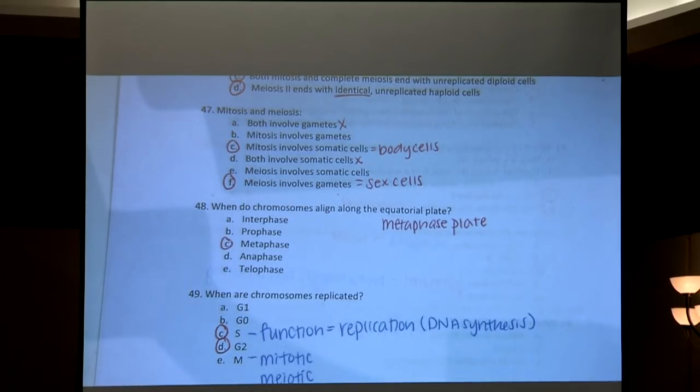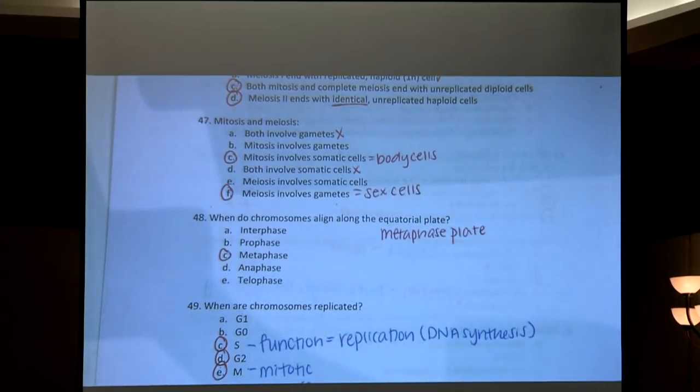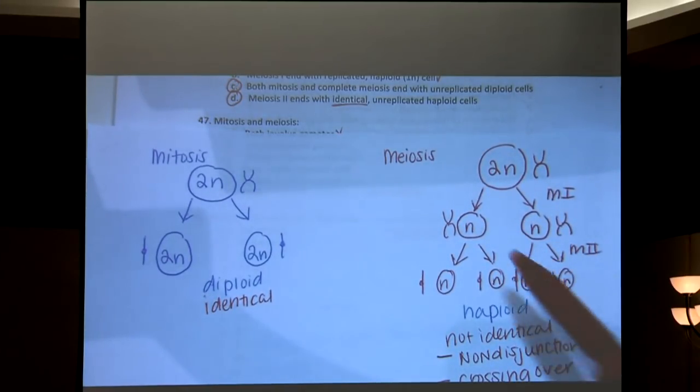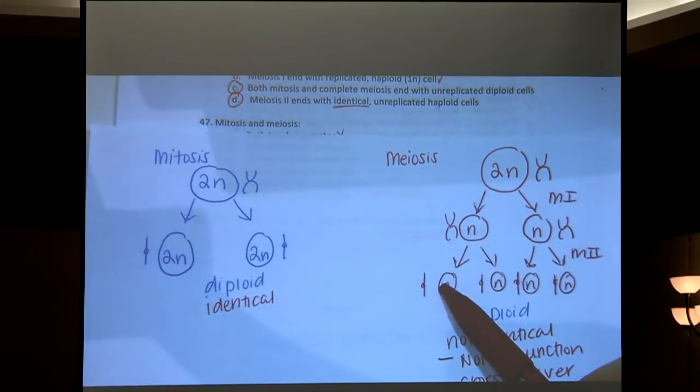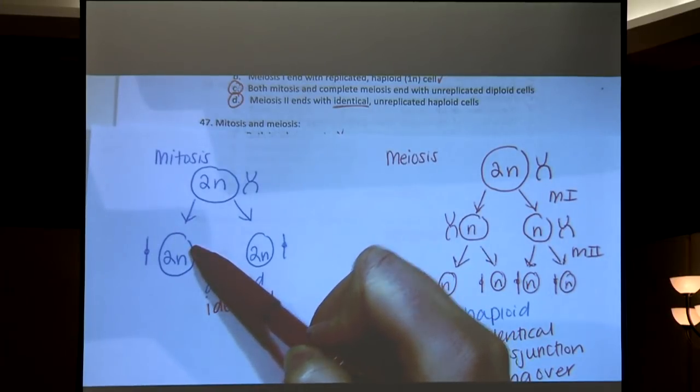So would our chromosomes still be replicated in our M phase? What do we think? Okay, so they would still be replicated in M phase, all right? Make sure you review when we see replication happening and when we see them to be unreplicated. So just real quick, I'll bring us back here. If it's asking us a question about numbers and replication, we're going to say that they're unreplicated after they divide, so post-M phase.